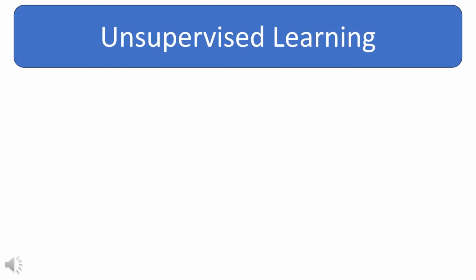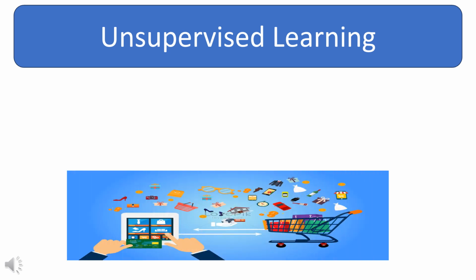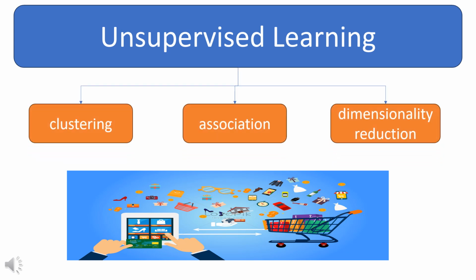Unsupervised learning in artificial intelligence is a type of machine learning that learns from data without human supervision. Unlike supervised learning, unsupervised machine learning models are given unlabeled data and allowed to discover patterns and insights without any explicit guidance or instruction. Example: online shopping, where the retailer needs to know the customers with history of purchase and recent search. There are 3 types of unsupervised learning: clustering, association, and dimensionality reduction.